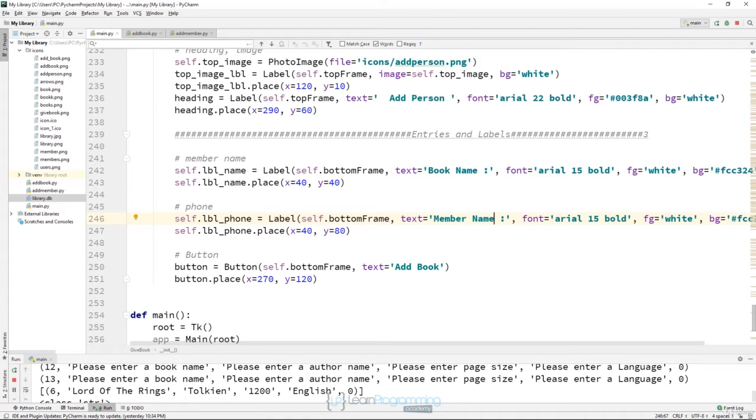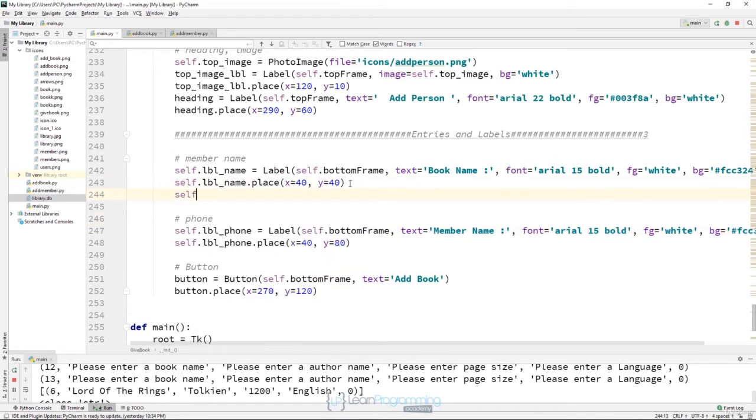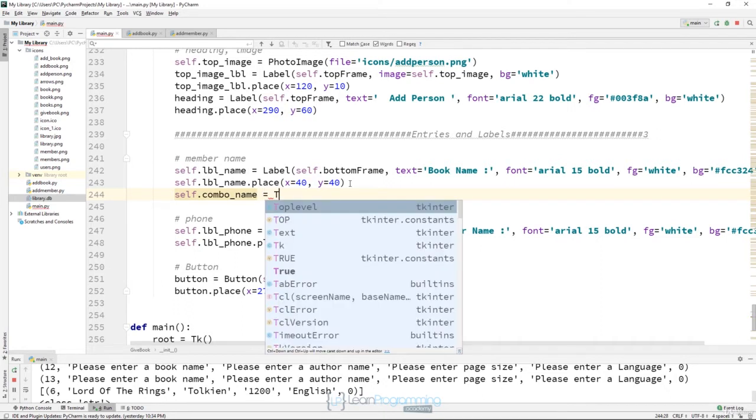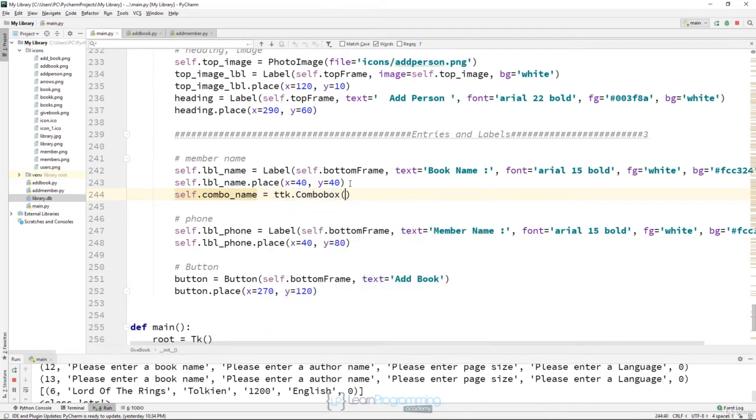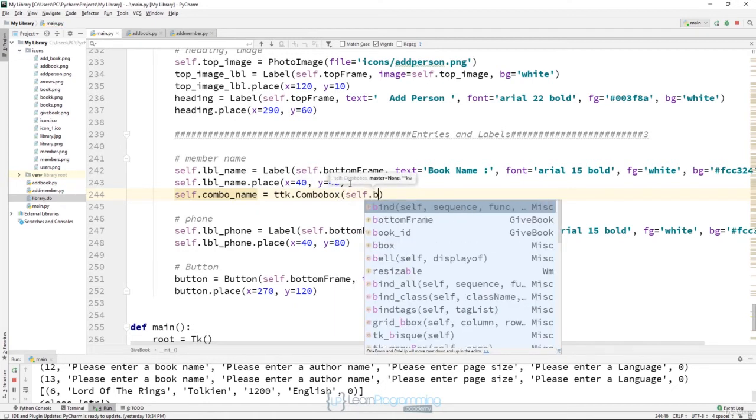Now I need to create my combo boxes, right? And I will say here, in the place, self.combo_name equals ttk.Combobox, and here I need to use self.bottom_frame, right?